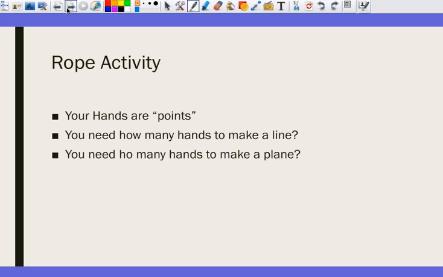So, how many points did that take? How many hands did that take to make an actual line? 2. So, what's the answer to that first question? 2. What do your hands represent? So, how many points does it take to make a line? 2. The 2 points is what gives the line direction. What do I mean by that? This line, keep it tight. This line is different than this line, right? Different directions, and it's from the second point. Second point makes this different, right? You can move it all over the place. There's an infinite number of ways we can do it. Because it can start coming out here, it can be up here, it can go down there, it can go behind her, all sorts of different ways. We need to stay up here for a little bit longer. We need 2 more volunteers.